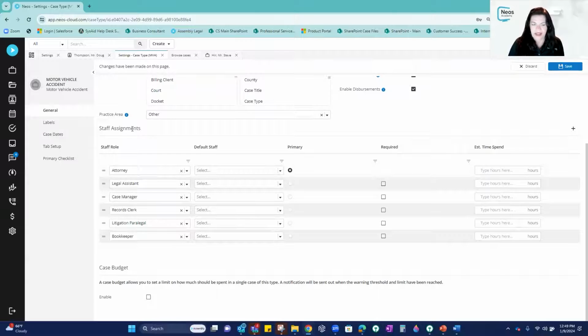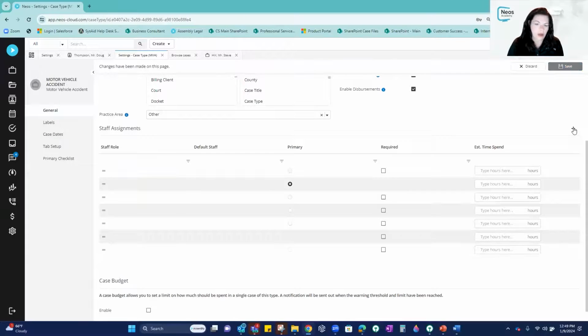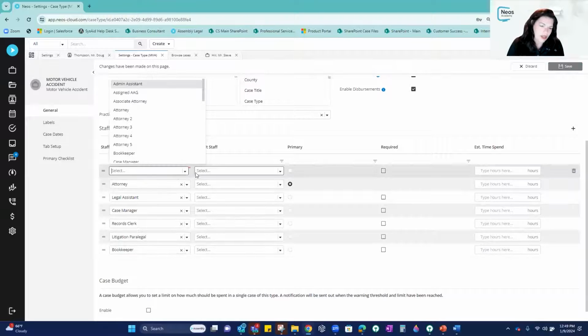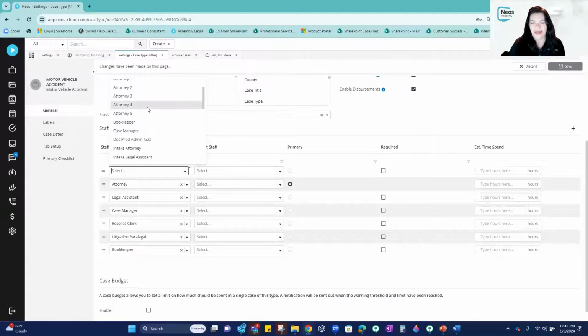Down here, staff assignments. You can do whatever you want. You can put it in whatever order you want. If you are adding more to this section, you're going to hit the plus key. When you hit this plus key, you hit this drop down. These are your options. These options are being pulled from your mini directories because these are set. So you can go in there and build out, if you have partner, associate, depending on how your firm's set up will depend on what your staff roles are. Go build them out in your directories and then come back here and create them.